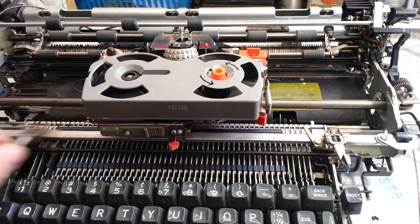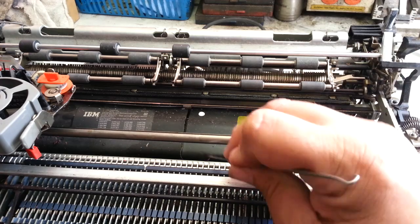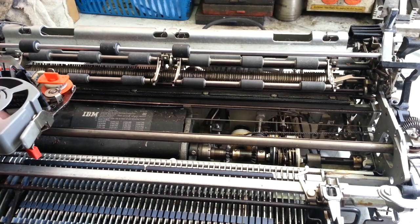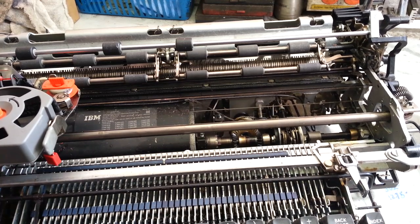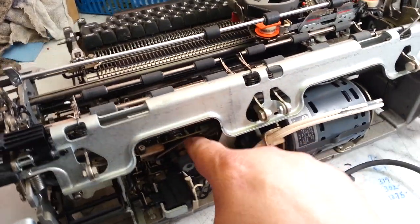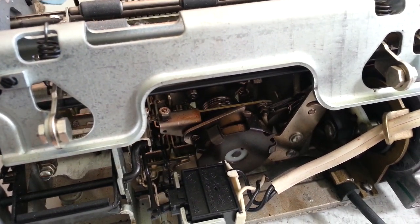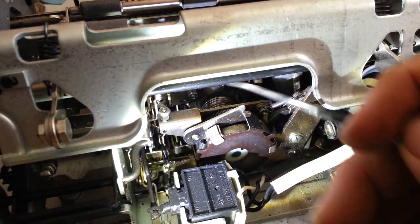Now we should be able to push the carrier back this way and take this cover off down here. We should try to manipulate this back over, so I'm going to turn it as if it's running by hand here and hit tab — see if we can get it to move over. If not, we've got to get this cable off back here. That brown cable's got to come off. Let's see if we can get it off this pulley back here, right there.